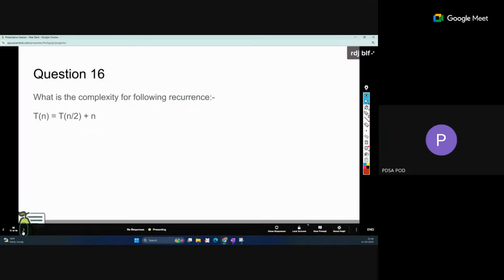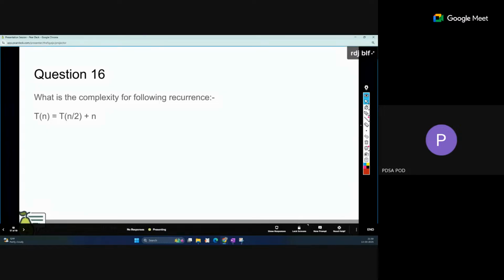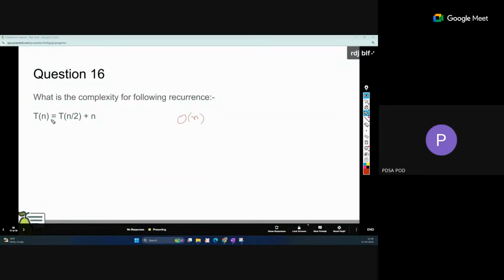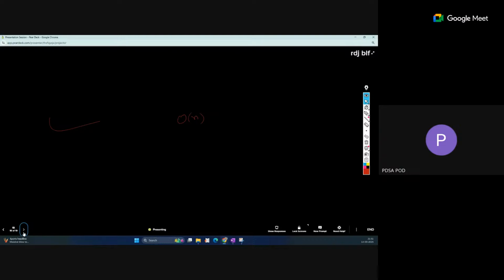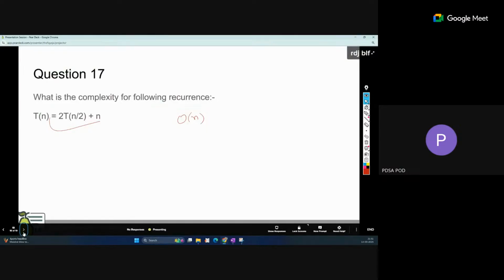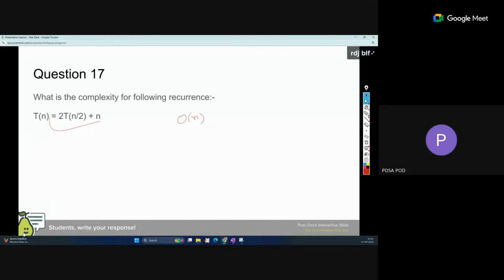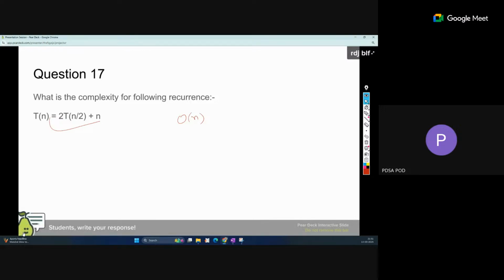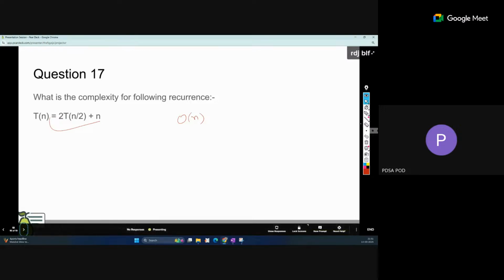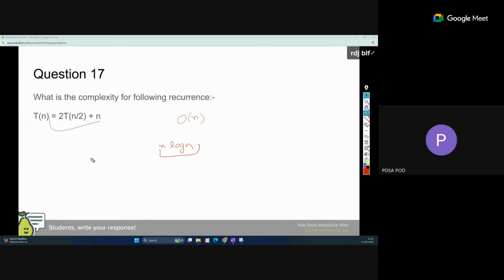Now the remaining questions are also related to this. We have discussed this just now for quick select. So n by 2, and every time our complexity will reduce, so we will get order of n time for this. This we have already done. So next is 2T(n by 2) plus n. If you remember, this is the recurrence relation for merge sort, or the best case or average case of quick sort. So the complexity for this will be n log n, this one.